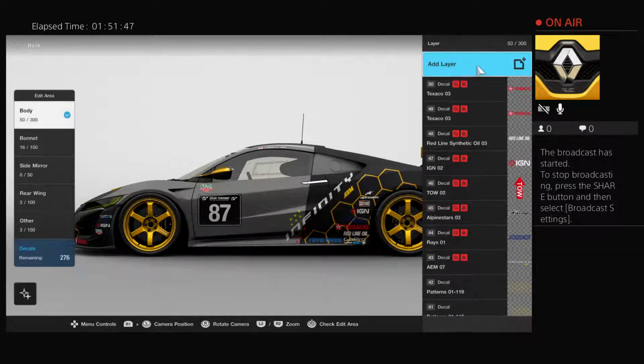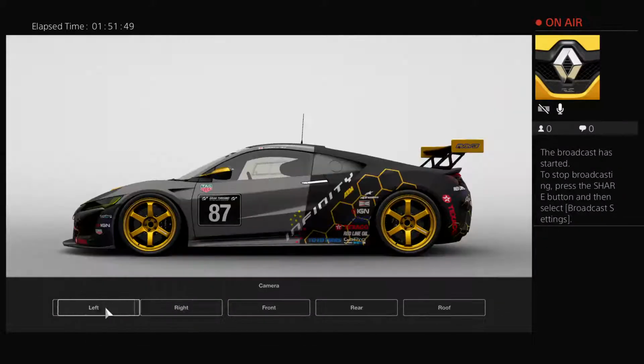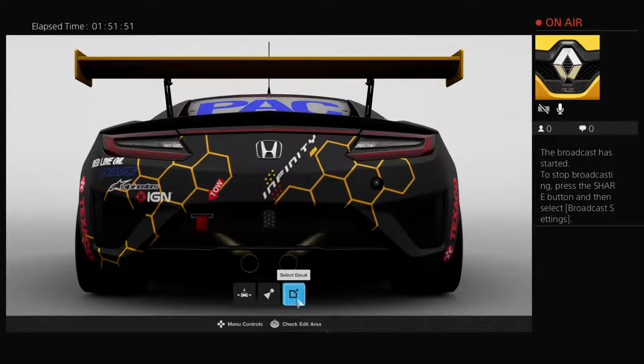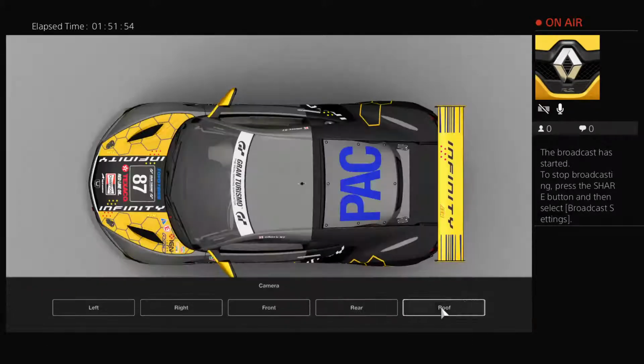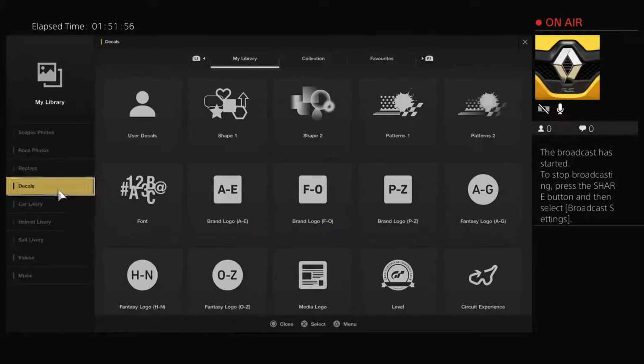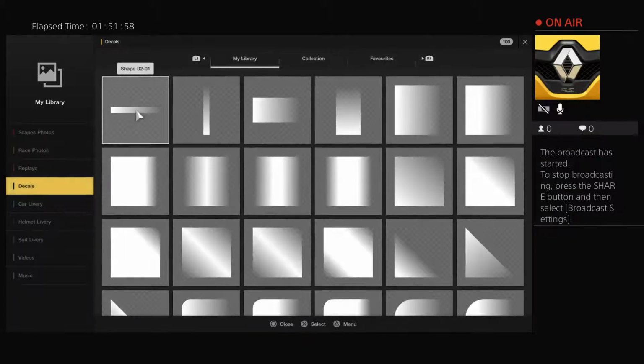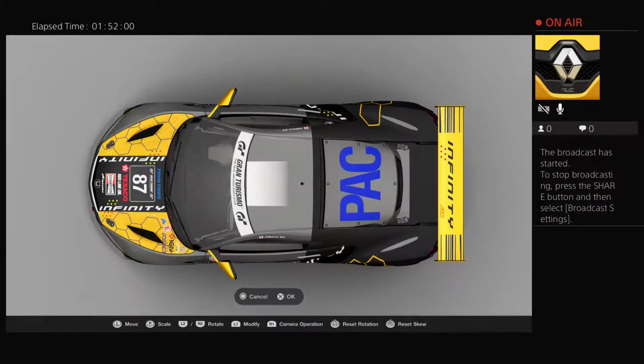There is one last thing I need to do, because I don't think it looks correct. No. That. You know what? I'm going to say it's finished.